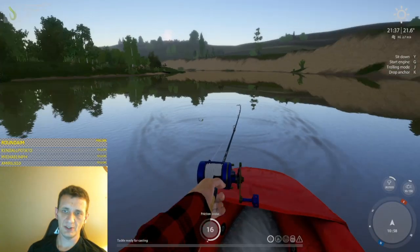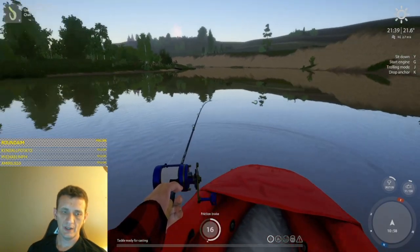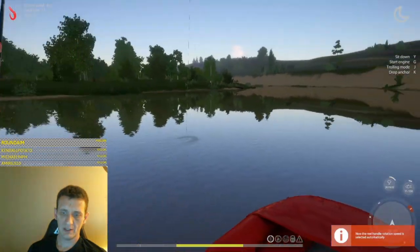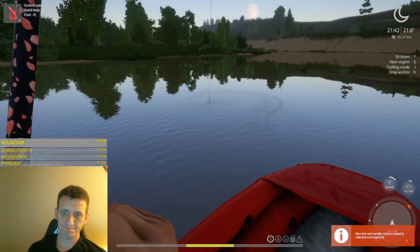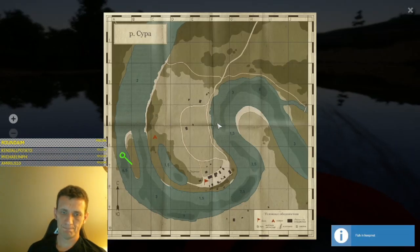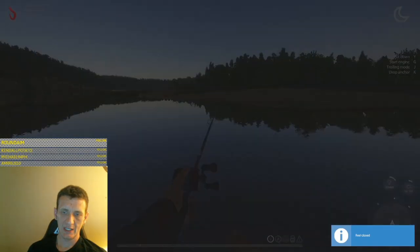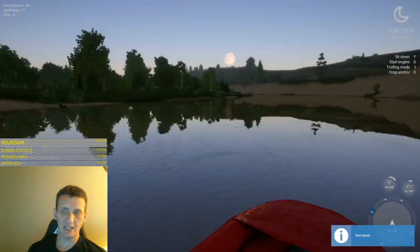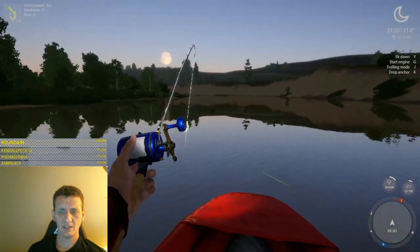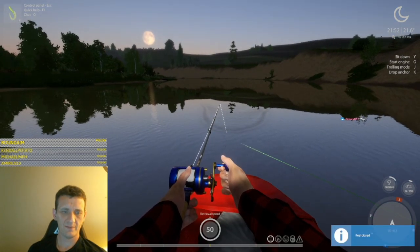All right, that's nice. That's actually a Volga Zander on our bigger leader, so that's encouraging. 13.8 liter getting spooled. All right, I'm going to go just a little bit farther before going back up. Ooh, nice one. A Doris, which is gravy, right? I always get confused on this. Yeah, okay.